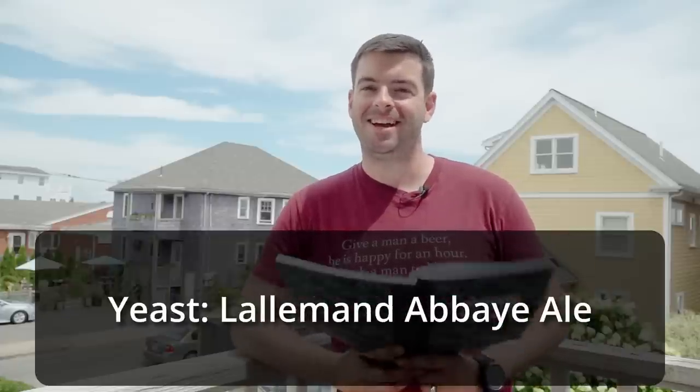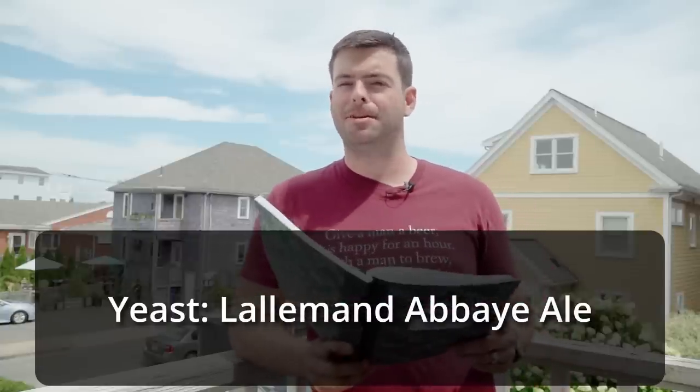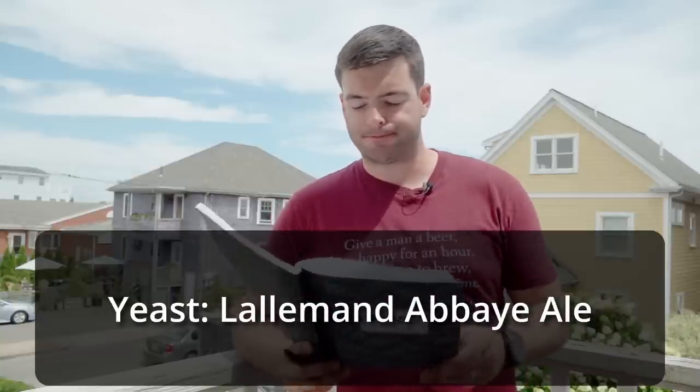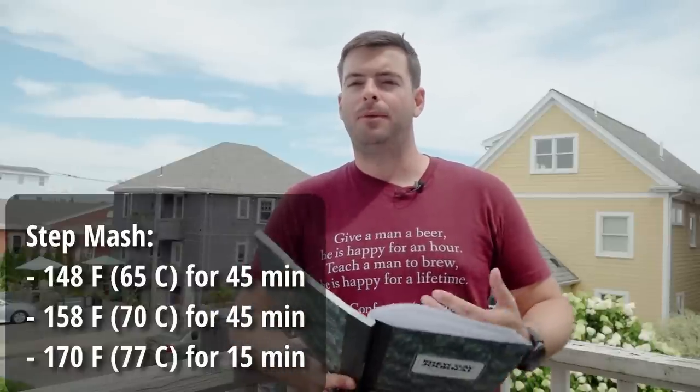For the yeast, we're going to go back with what is probably my favorite yeast out of the whole bunch — Lallemand Abbey. It's a dry yeast, and it was entirely responsible for making my triple taste so good. We're going to pitch one packet of Lallemand Abbey Ale yeast. For our mash, we want this to be a well-attenuated beer, rather dry at the end but not too dry, and still have a massive head on it as is traditional with all Belgian beers. We're going to start with a 45-minute rest at 148°F, step up to 158°F for another 45 minutes, and do a mash out at 170°F for 15 minutes. In the past, that's created very nice fermentable worts, light-bodied with good head retention. Alright, let's jump into the brew day.